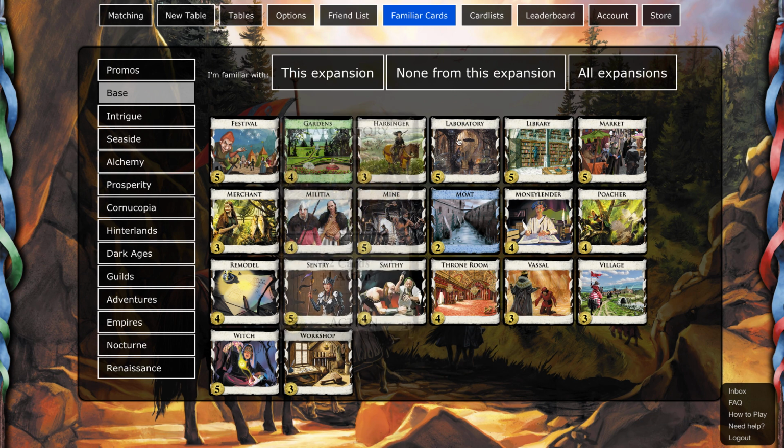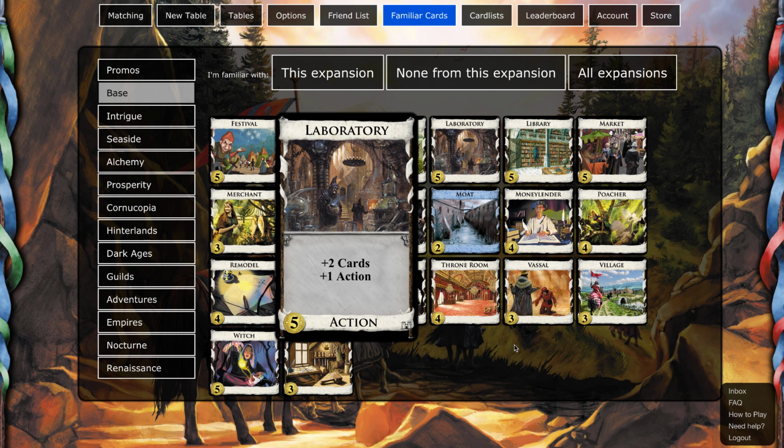It's really funny. Next we have Laboratory, which seems like it's a Dominion staple, right? Like, it costs 5, it gives you +2 cards and then +1 action. It's a staple, definitely. It's one of the most thematic cards in Dominion.